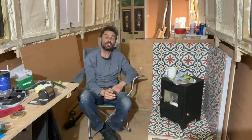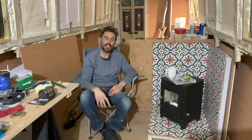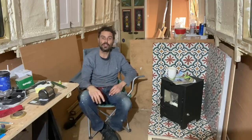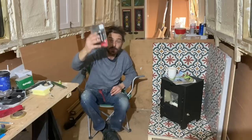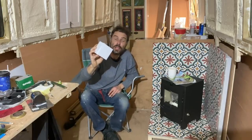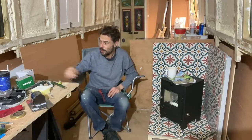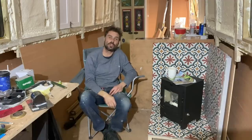The immediate job to do, it doesn't sound that big really. It's the nav lights in the bow. I need to put the new ones in. So I've got these new LED ones. I need to put them in. I also need to put in the new tunnel lights. So there's two of those. I need to take the other ones off. So that's a job to do today.